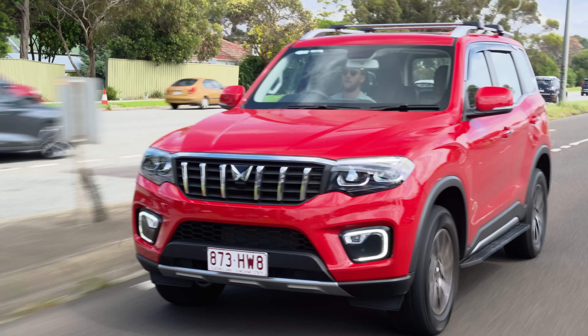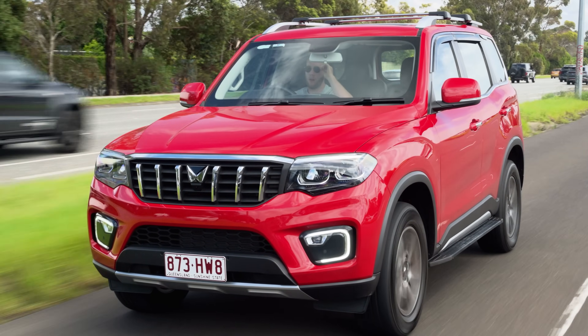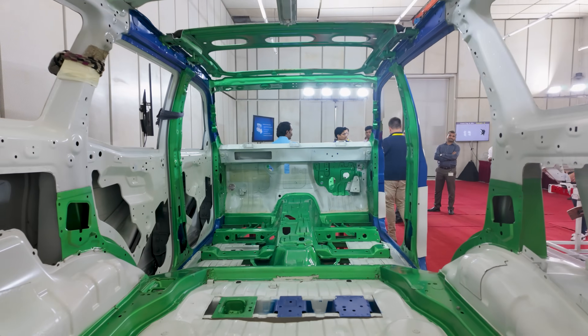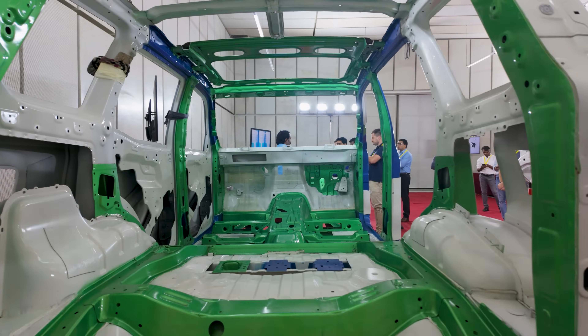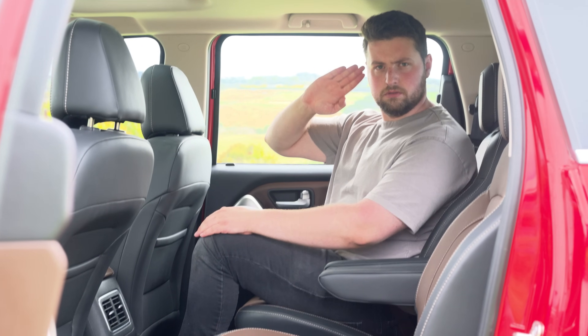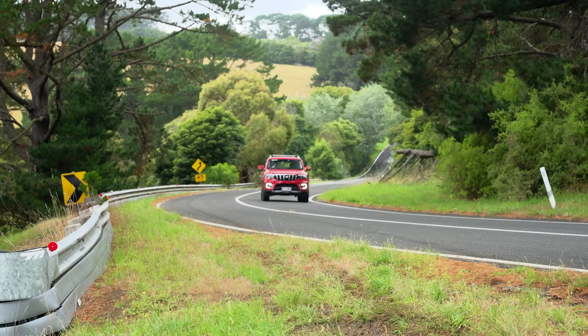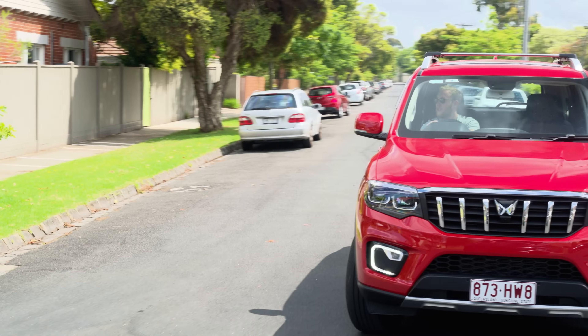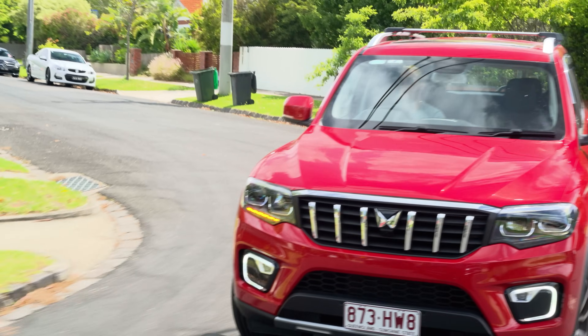As you can tell for ladder frame constructed vehicles, the ladder frame itself is responsible for not only the NVH — or noise, vibration and harshness — levels from the drivetrain and road, but also the safety of the car. For this reason, Mahindra engineers were proud to share that the Scorpio N's frame is one of the best in class in terms of torsional rigidity. If you've watched our unsponsored and brutally honest reviews of the Mahindra Scorpio, you'll know how much we've praised Mahindra on their ride and handling tune. You can take my word for it — it's one of the most comfortable body-on-frame cars I've personally driven.